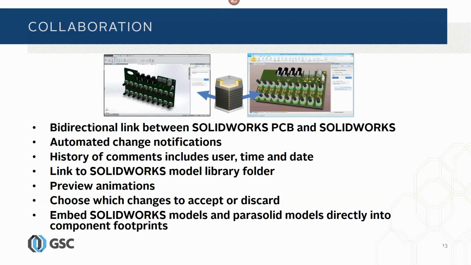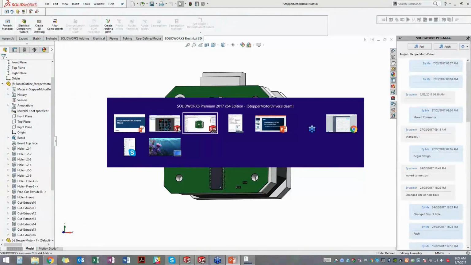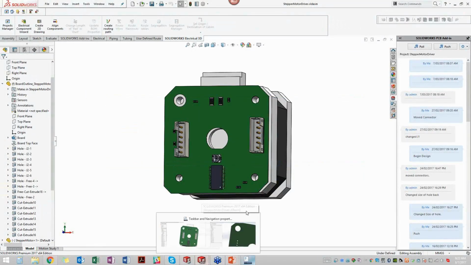So in our library, we can now have a logical symbol, we can have a footprint symbol, and now we can have a 3D symbol. So we can tie all of those things together to represent one physical part. So let's flip back to my SolidWorks. There we go. So we have this part here.